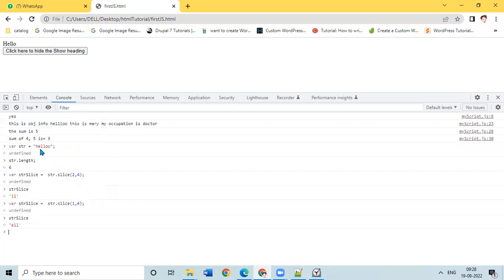So you can see from the first index to the 4th index, 0 1 2 3 4. Starting from here, 0 1, and 2, 0 1 2 3 4, till before the end. So for the end, you have to remember this end position will not be included. Before the end only it will take. That is a slice.